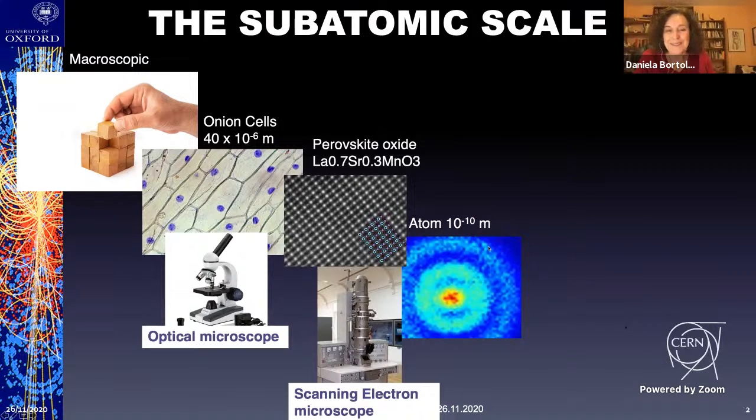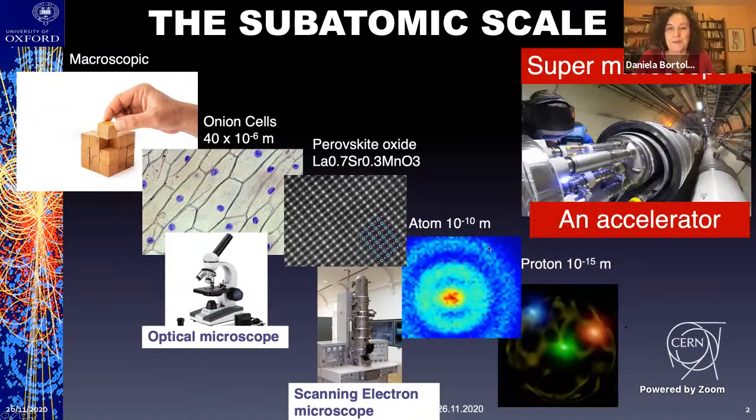And then if you go even deeper and you use a super microscope like the LHC, an accelerator like the LHC, you can see what there is inside the atom and inside the nuclei, and you can see what is inside the proton, which is a dimension of 10 to the minus 15 meter, about 100,000 times smaller than an atom. And at least with the accelerators that we have until now, the particles that we see inside the protons, the quarks, and also the electrons, seem to be point-like. They have a dimension of less than 10 to the minus 18 meter, very, very tiny.